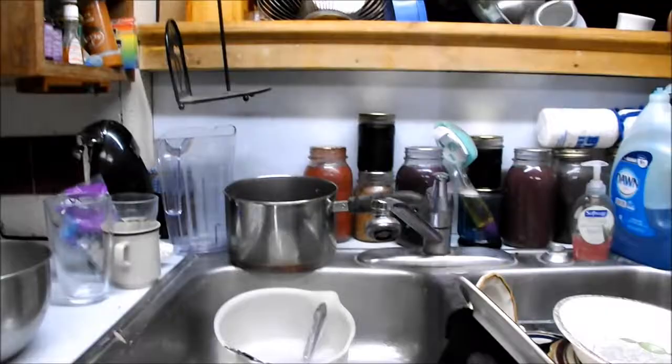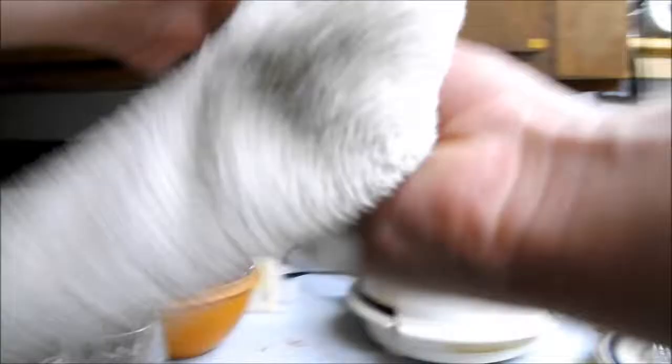Now we'll be doing a tutorial on how to wash your hands. You walk over to a sink, turn on the sink, turn the sink on colder, continue to burn your hands until your hands are clean. Look around for a washcloth because this is your parents' house and you don't know where things are. Dry your hands. Two tutorials in one — isn't this great? Just in case you don't know how to wash your hands.